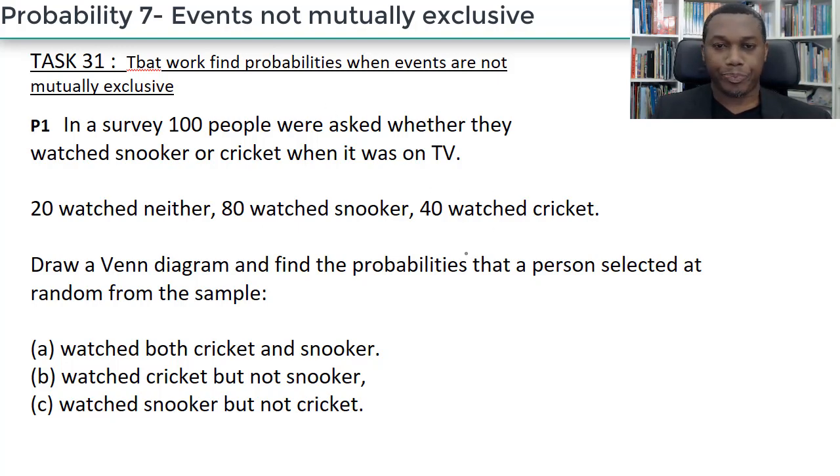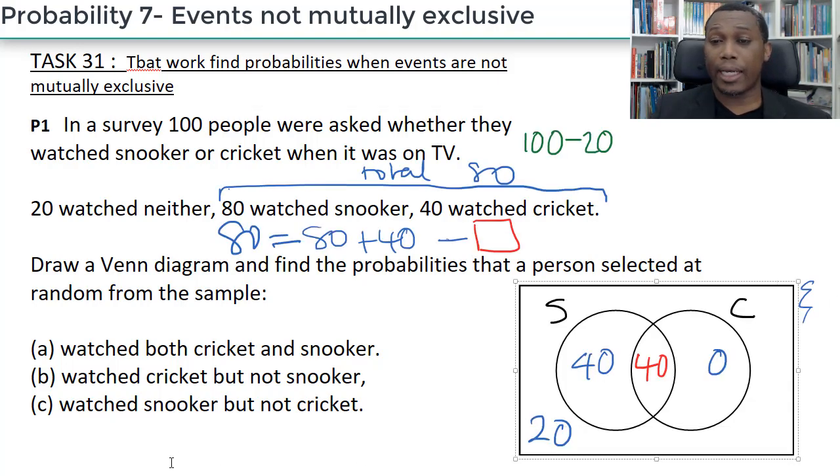Okay, the diagram first. The diagram is critical. So this is what your diagram should look like. I've penciled that in, put that up for you, and we'll talk through it. How did we come up with this diagram? Well, we're told that there's 100 people. So key information, there's 100 people. So we know that the entire diagram, when I add up all the values, I should get 100. And you can see 40, 40, and 20, that's 100.